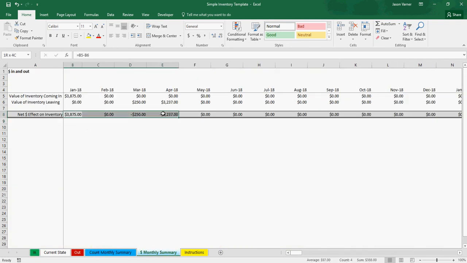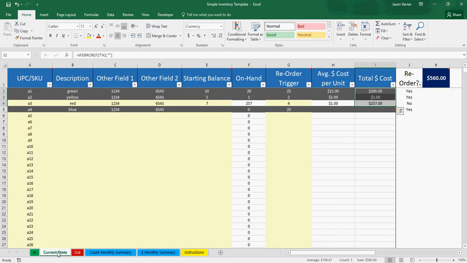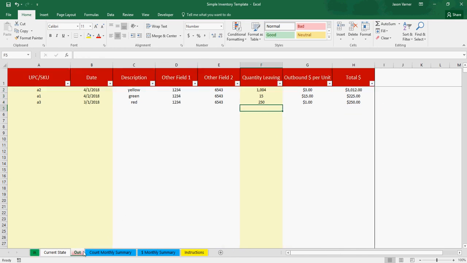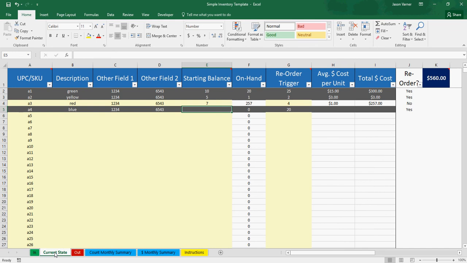Just trying to see how we solve for this, so 388. Why is this that much different? Trying to think here. So we added 3,875 and we subtracted 3,487. Oh, starting balance. Let's remove this. Oh, there we go. Right, and that makes sense.